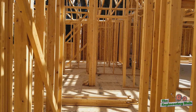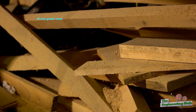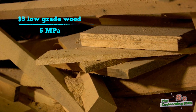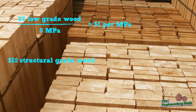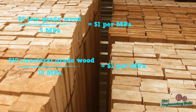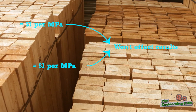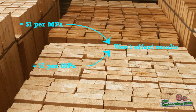Another important factor is the grade of wood. We can buy $5 stud grade interior rated 2x4s, but they will only allow stresses of 5 MPa. Spending $10 instead for a No. 2 structural grade exterior rated piece would allow 10 MPa stress — twice the cost, but also twice the strength. So this would not change our results one way or another since we account equally for both strength and price.